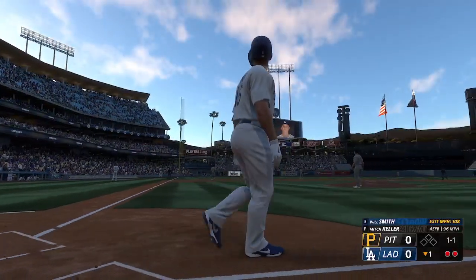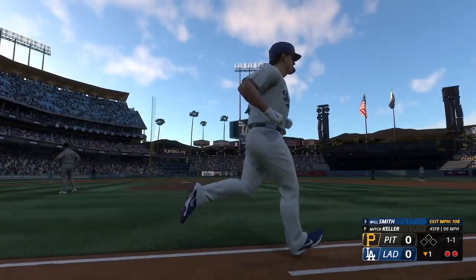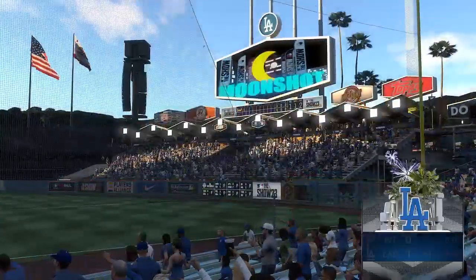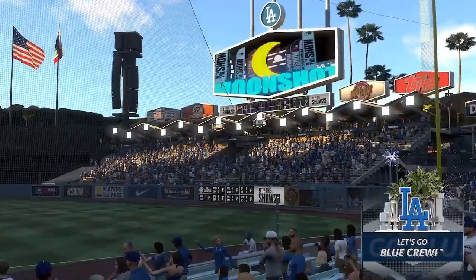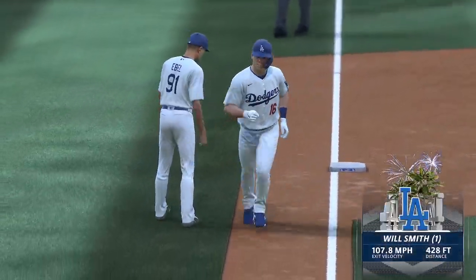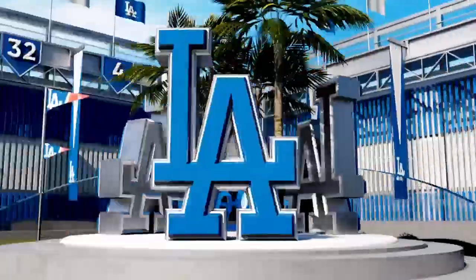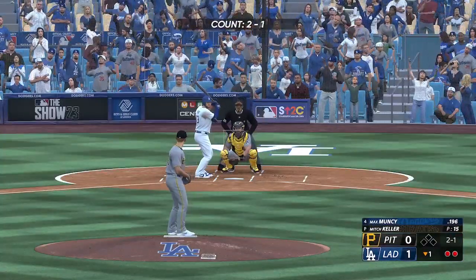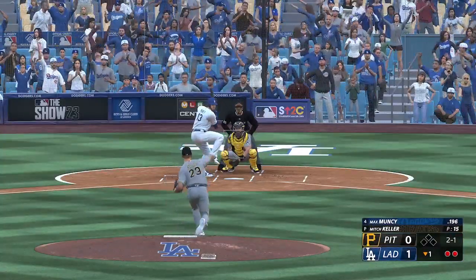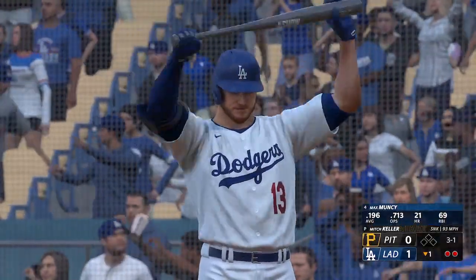This one squared up down the left field line. If it's fair, it's gone. It's fair, and it is gone. He flexes his power with that swing. The Dodgers strike first. It's 1-0. The guy's got a real hard fastball. You can't overswing. All you've got to do is get the bat head to the spot. If you do, he supplies the power, and you'll get to jog around the bases like he did right there.